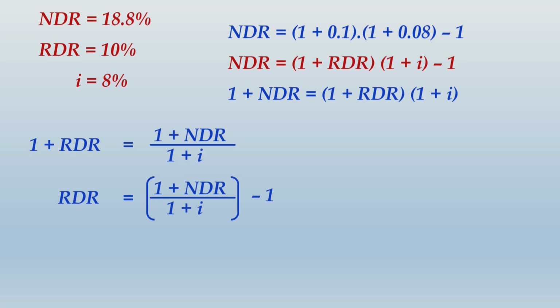And similarly, if I want to find inflation rate through this equation, what do I do? On the left hand side it is 1 plus NDR already. I bring this 1 plus RDR to the left hand side. So on the left hand side it will be 1 plus NDR divided by 1 plus RDR, and what will remain on the right hand side will be 1 plus inflation rate. And then if I want to just compute inflation rate, that 1 from the term 1 plus i will be shifted to the left hand side again with a minus sign, so that will become minus 1. So in other words, if I want to find the inflation rate through the information of real and nominal discounting rate, I would simply take 1 plus NDR divided by 1 plus RDR, minus 1.